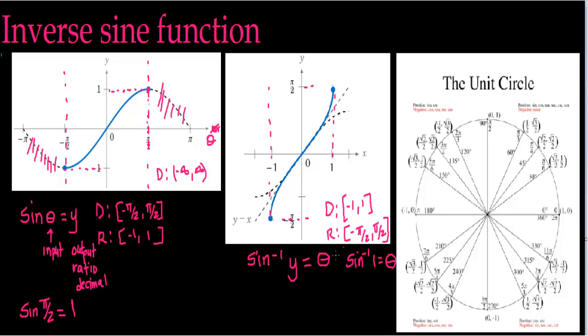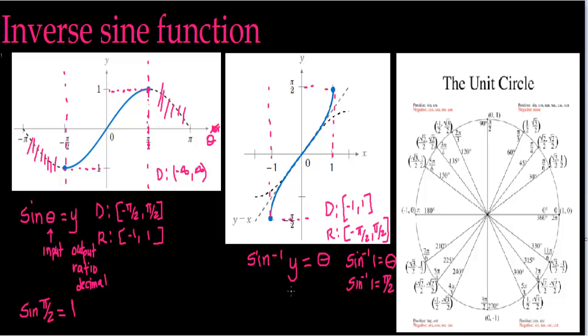Okay? So going back to this problem, the sine inverse of 1, I look for 1. Remember, this 1 is on my x-axis here. When it's 1, what is the angle? There it is. The angle is π/2. So the answer to the sine inverse of 1 is equal to π/2. Okay? So we're doing the reverse operation. Here we're trying to find the ratio, and here we know the ratio. We're trying to find the angle.